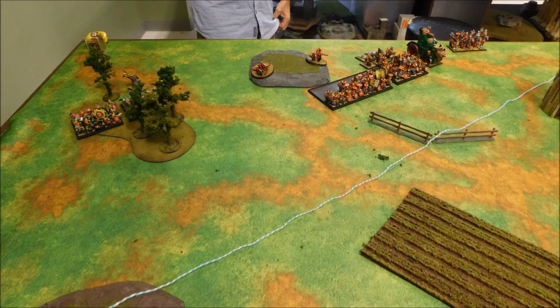And there are 2 units of hobgoblins hiding in the woods. These are hobgoblins with hand weapon, shield, and bow. 2 units of 20. He's got 2 bolt throwers, and back behind him there's a hobgoblin hero and a wolf. Up on top of the hill, he's got 2 bolt throwers. I like those models. The big unit on the front are the disciples. The really good Disciples guys.